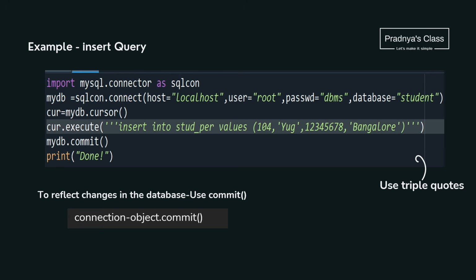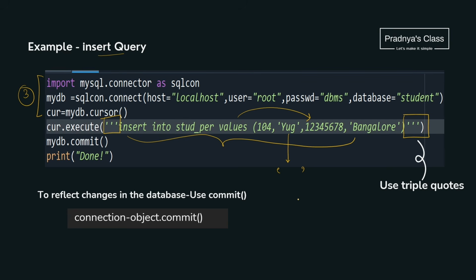Now let's check out how to write an insert query. These 3 steps are the same. Hope you remember the insert query. Insert into table and here are the values. Make a note of it. Inside the query we will be using single quotes. That's why when you are writing the query, make use of triple quotes. Then there will be no doubt between single quote, double quote and the triple quotes. Otherwise you will get into trouble. So include the query in triple quotes and write single quotes inside.